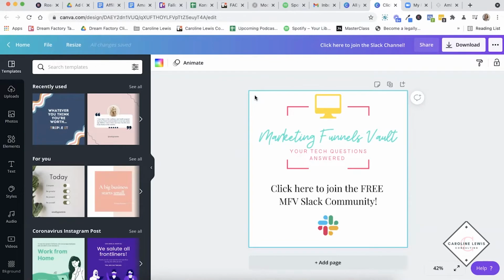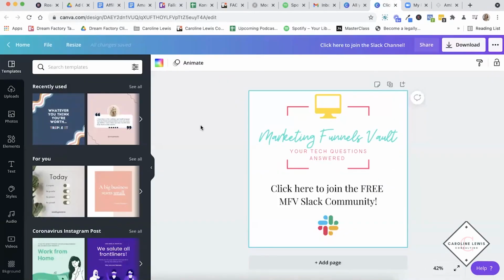A little word of advice: if you're creating a PDF or something that you want people to download and have the capability to print, always keep a white background. I don't care if you want it to look really fancy, keep a white background and you can add different elements in there to spruce it up. But essentially, if you don't do a white background, it's going to be a huge file size for them. Like if it's 13 pages, it's going to be a massive file size. So it's going to take up a lot of room on their computer and it's going to be a little bit slower to download, but also to print, it is going to burn through their ink, which you don't want, right?